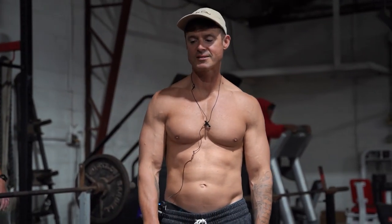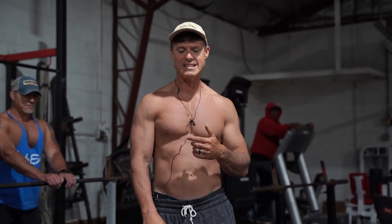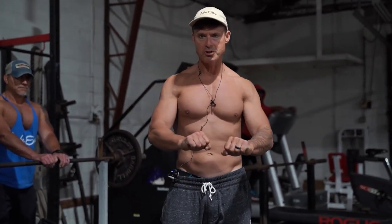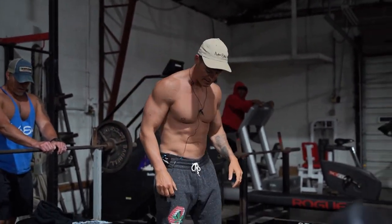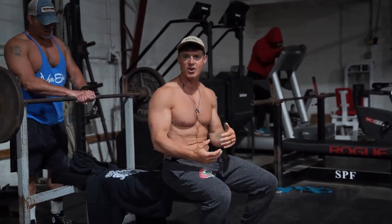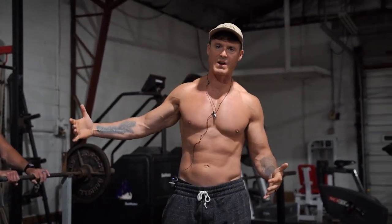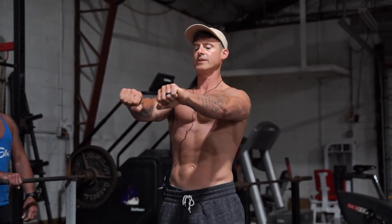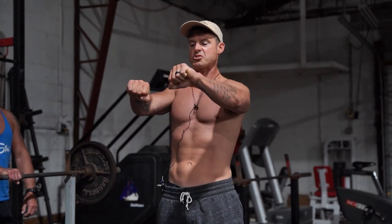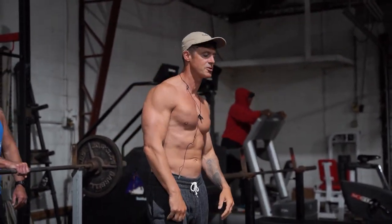If you want to get that chest pump — and you want it convulsing because it's got so much blood in it — it's these high-rep, close-grip presses right there that give you a crazy pump. A lot of people think close grip is only for triceps, but if you do it like John and I are doing, 15 to 25 reps, narrow, keep it where you're not fully extending — just keeping the pressure on it, almost like a spring — this puts a ton of blood in your chest.